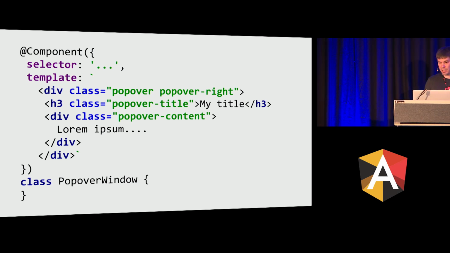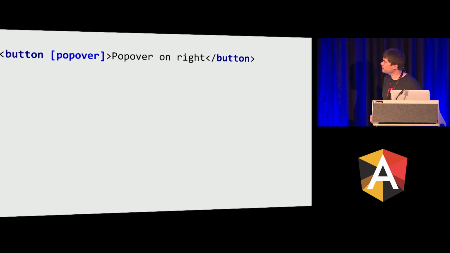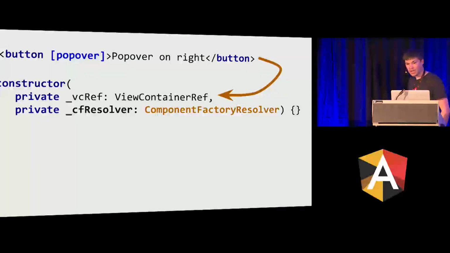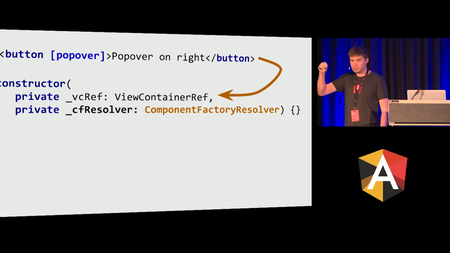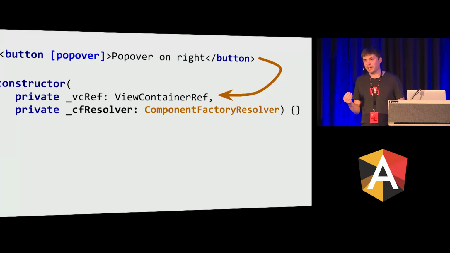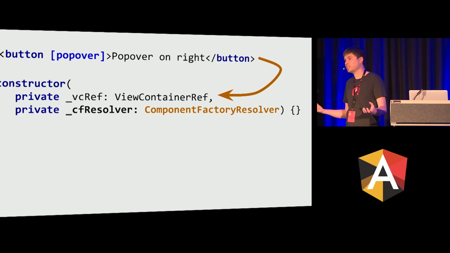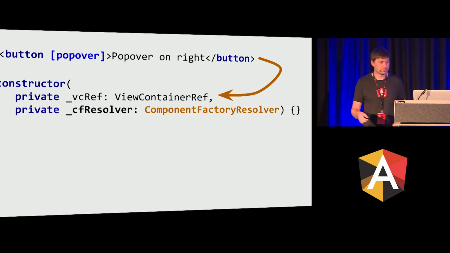How can we insert this dynamically? So let's say I want to have this popover directive that sits on a button, and when someone clicks, I want to insert the component dynamically, once again, as the router does in response to location changes. I know already that I can inject ViewContainerRef, so I can insert views anchored in this button. The question is, how can I get a view from a component? I want to insert a component. I've got the ViewContainer that accepts views, but how can I get a view from a component?